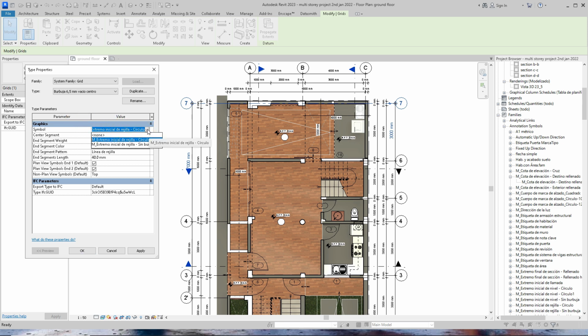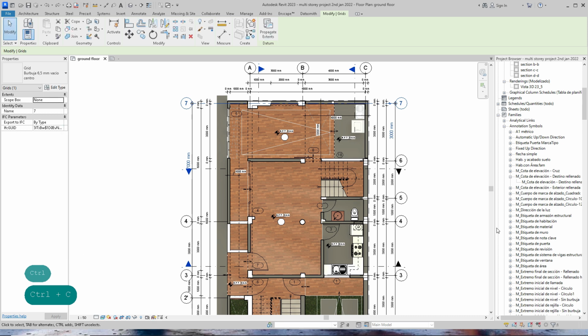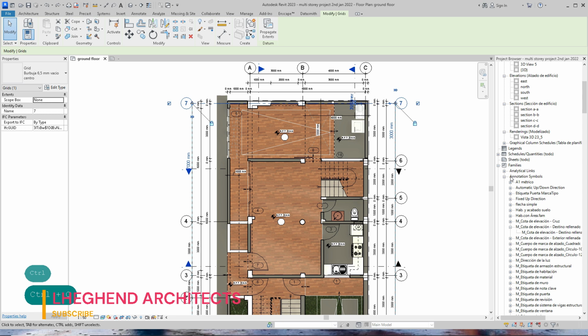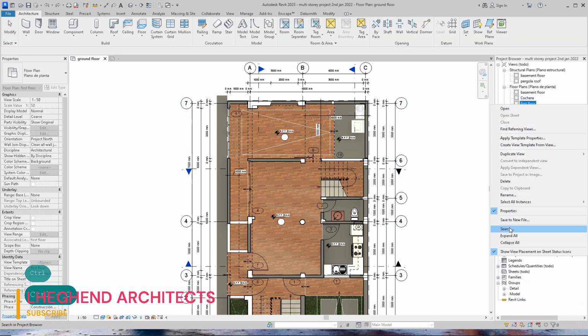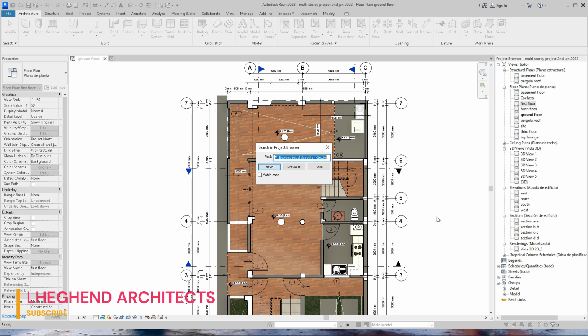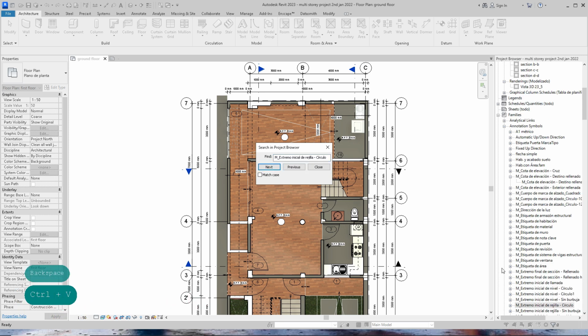So just hit Control C, and then you just hit OK. Then we will come back to this side, and then you just hit Search, or you can easily hit Control F to find. Exactly. So let's hit Search, and then you just hit Control V to paste it there, and hit Next to find. So actually, this is it.